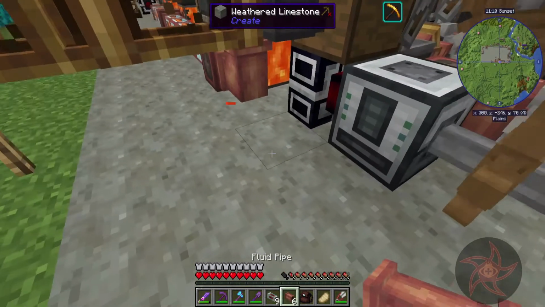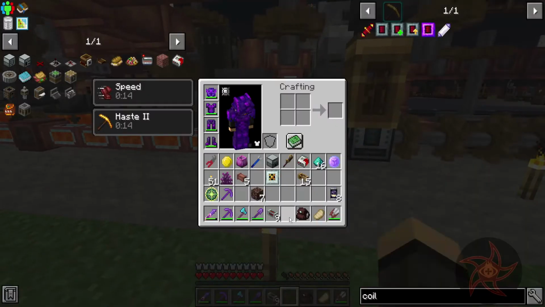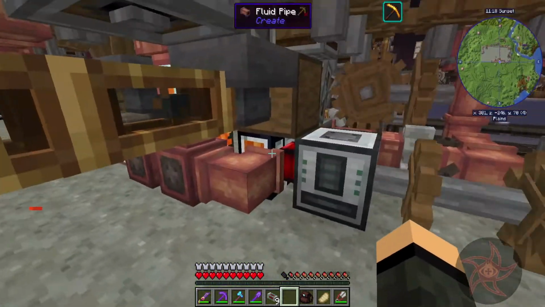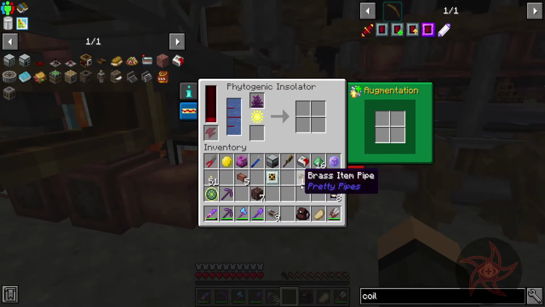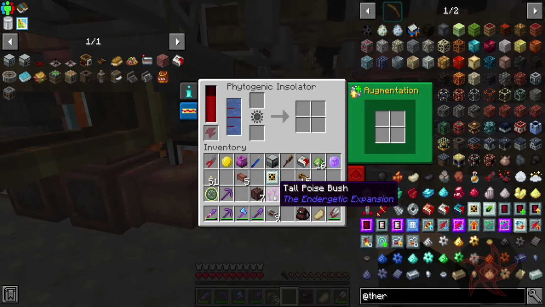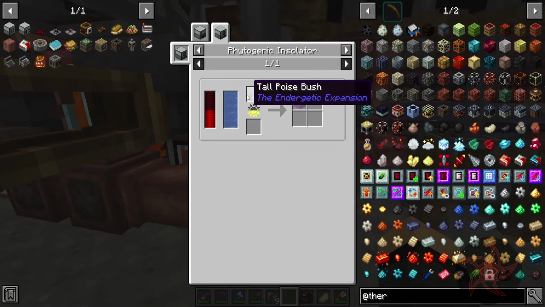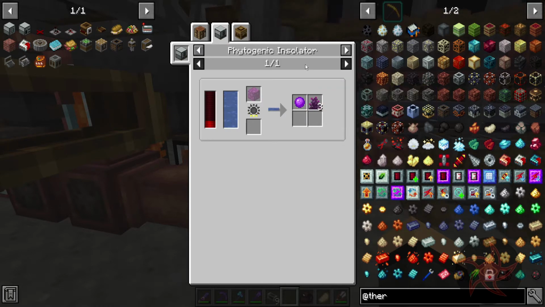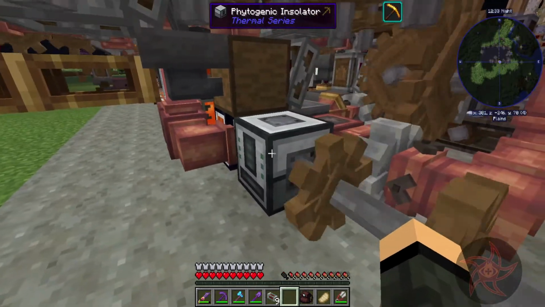Create fluid pipes are a little finicky at times. You add something into the pipe network, it can screw the whole network up and you have to redo it. Hey, look at that. Right. I'm going to throw you into there. Well, you're going to take a while to grow, aren't you? All right, so it used up the small bush to give us a tall bush. And then we can use this, the insulator, to get more poise clusters, which we can then get 3 poise bushes out of. So I'm going to need, I guess, 3 of these, technically.